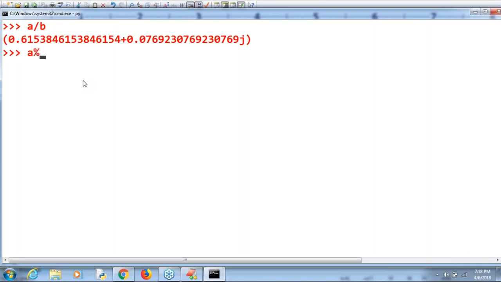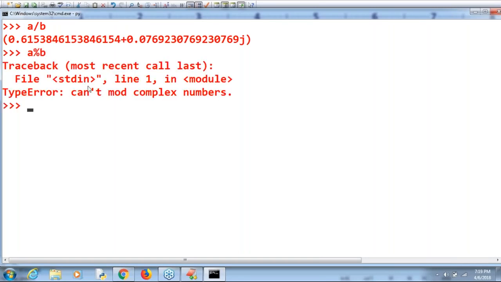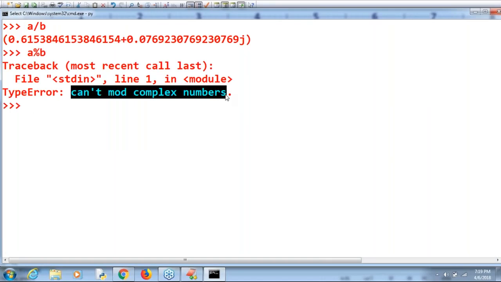Let me consider modulo on complex numbers. Just observe, take very special care. Invalid. Regarding the mod operation, you can't apply it, but the division operation you can apply. Multiplication operator and the general arithmetic operations you can apply, except the modulo operator.